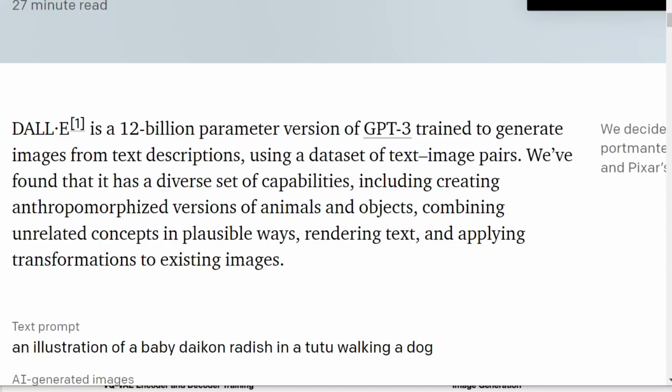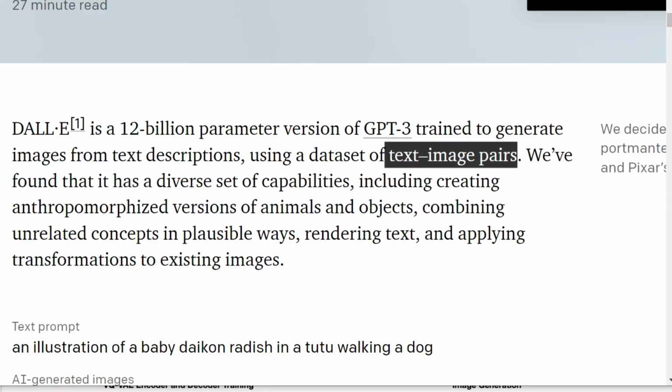So a lot of the things they don't tell us here, especially the dataset. How did they get the dataset? Nobody knows. They simply say it's a dataset of text-image pairs. And they allude to the fact that they have large pieces of data, especially in the CLIP paper.